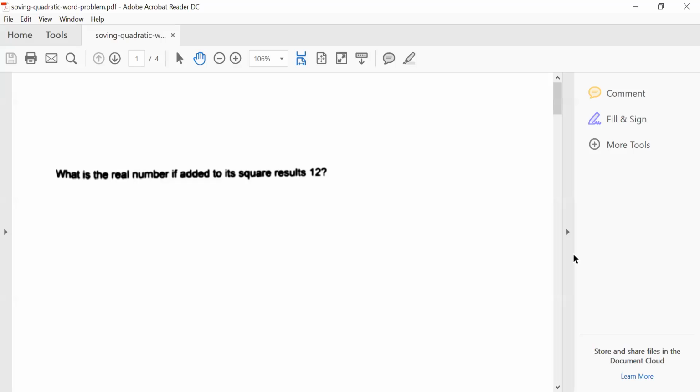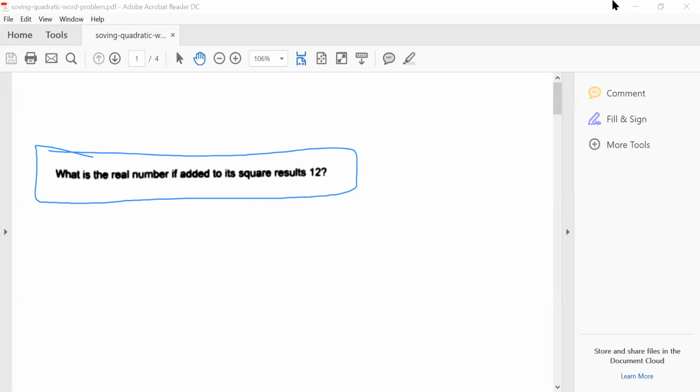To solve the equation, especially in this application, I want to translate the sentence into symbols or an algebraic expression. This is words, and I don't know how to solve math in words, so I must translate it into numbers or into an expression in order to get x, to factorize, add, subtract. Let's read: what is the real number which, if added to x squared, the result is 12?